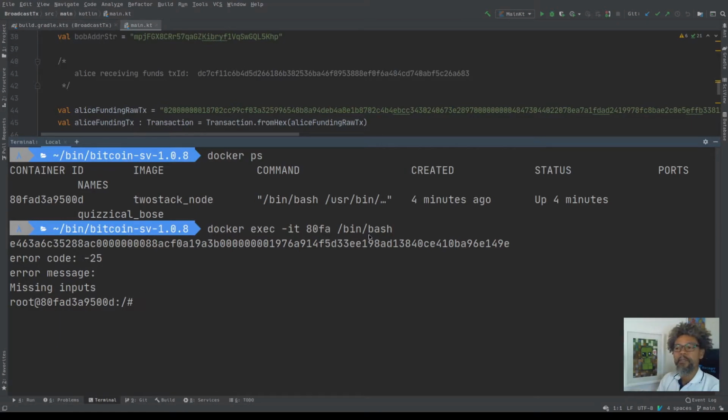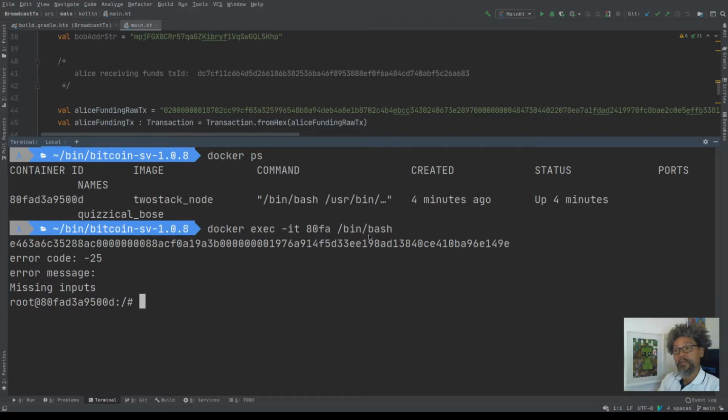What this error means is that the inputs in my current transaction, from the example that we did, reference outputs that don't exist inside this container. So there is no UTXO for us to spend from, right? This is a nonsensical transaction because it's attempting to spend from a non-existent UTXO. So we'll get this kind of error.